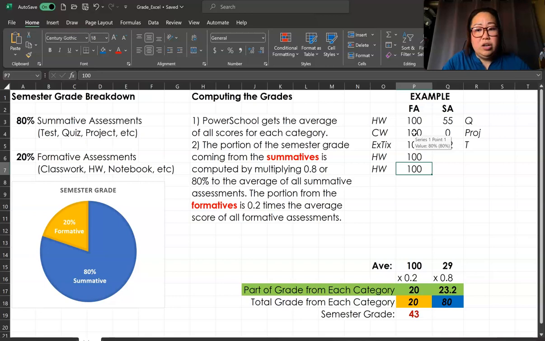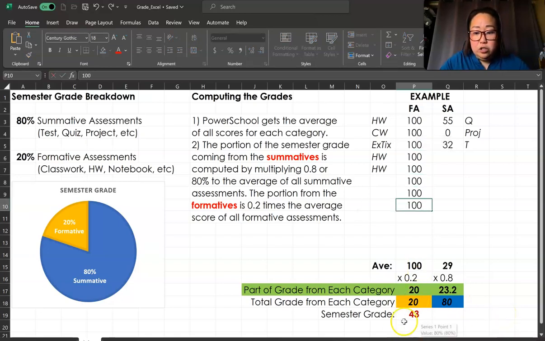So as you can see, even if all the succeeding homeworks get to be 100, the semester grade here at the bottom is no longer moving. Why is that? Because for the formative assessment, it can only contribute up to 20 points into the semester grade. And you can see here that you have already maxed out that 20%. The whole 20 is already assured of you to be in your semester grade.